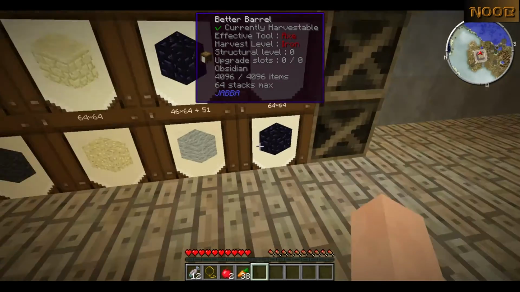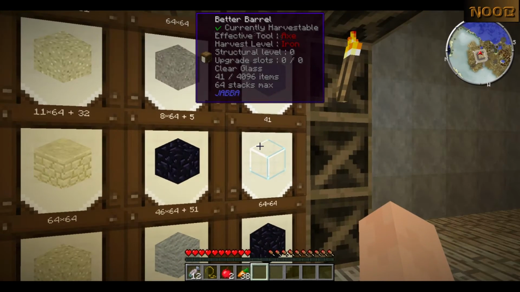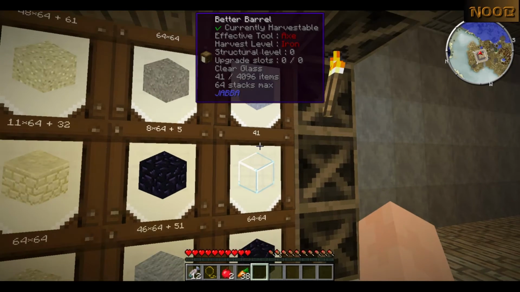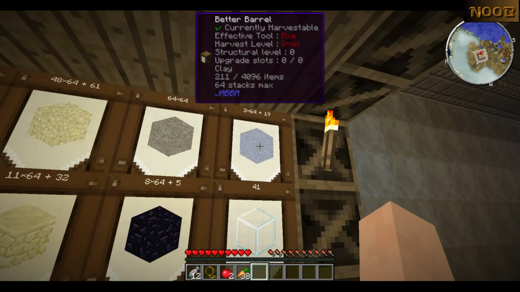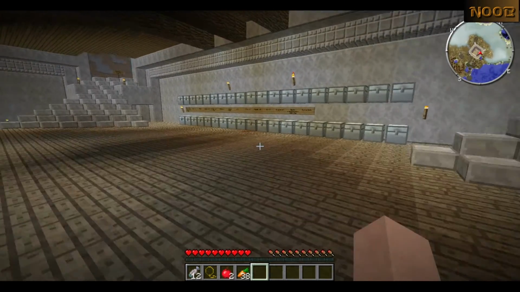Got plenty of concrete. Got two barrels, well, not full, but a barrel and a bit full of obsidian. Got some clear glass, which is made by putting sand into the smeltery. And then we've got some clay blocks as well, that are obviously out of the ocean clay, not really a hard thing to come by.